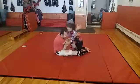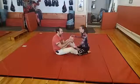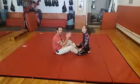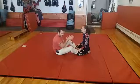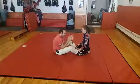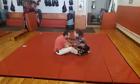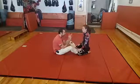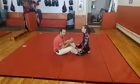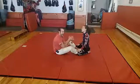With our upper body, like we were just practicing with the swims, come towards me. If I'm inside, meaning I'm in her arms and she's on the outside, I have a lot more power. I have more strength with leverage from the inside. As my arm gets away from my body, it gets weaker and weaker. The closer everything is on the inside, the stronger it is. So if we're both in a position where I'm inside and Jen's outside, go ahead, put your hands on my shoulders, I'm going to be stronger if we're otherwise equally strong, muscularly. I'm going to have an advantage. And if I'm the smaller or weaker person, I can make up for that disadvantage by being inside.